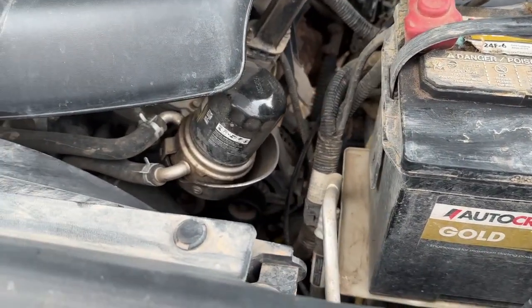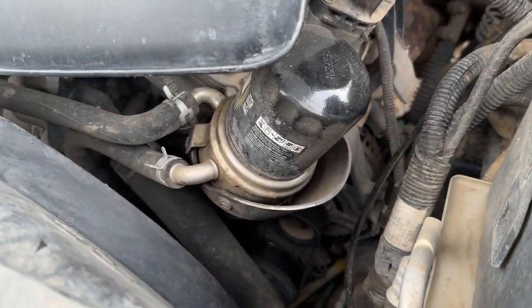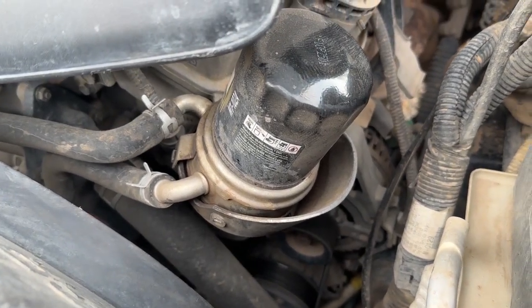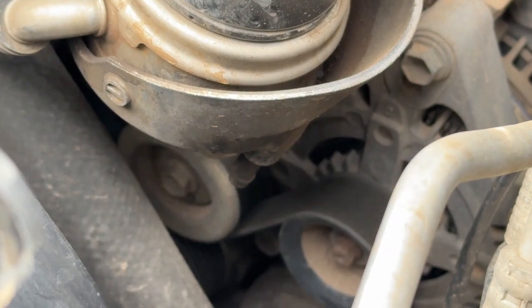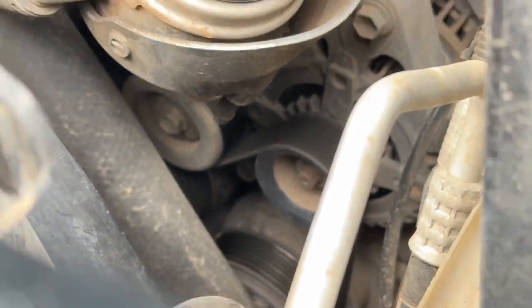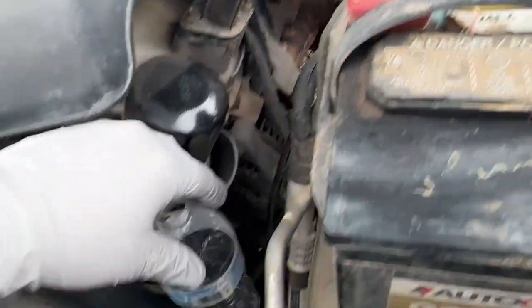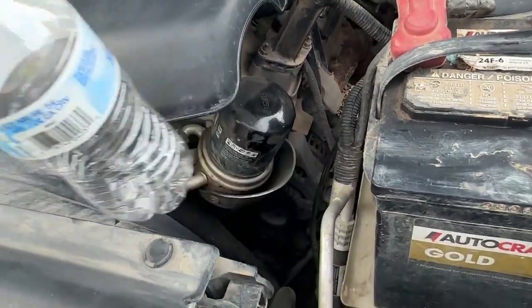All right, so we're back up in the engine compartment. We just drained our oil down there, put our drain plug back in, and now we got our oil filter up here. Something really cool with the Tacoma and other vehicles is when it has a catch like this with your oil filter, there's a little drain or hole right there that you can take a bottle with a cap on it. We're going to hold that underneath here to catch all the old oil when we take this guy off. So let's go ahead and finagle that.